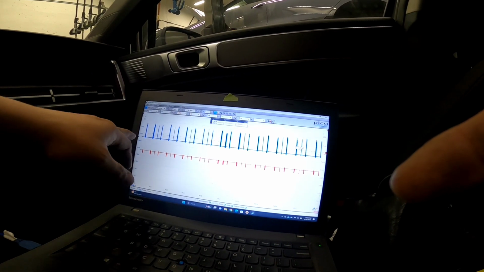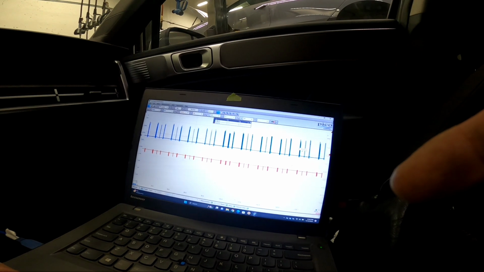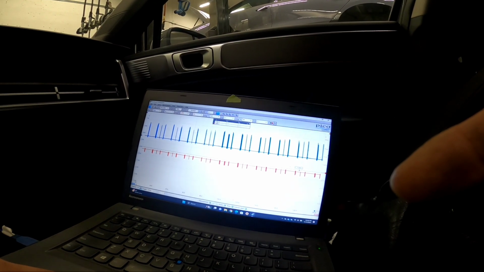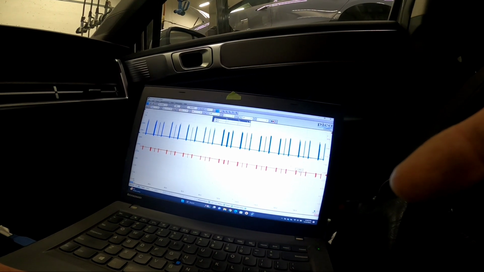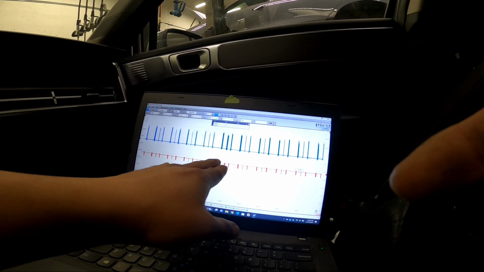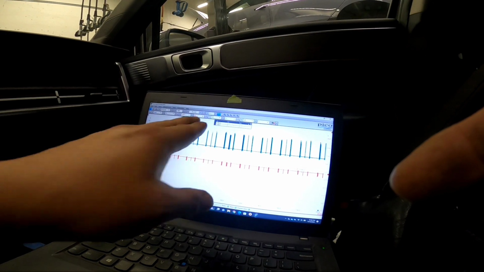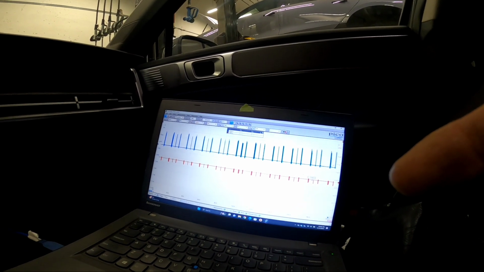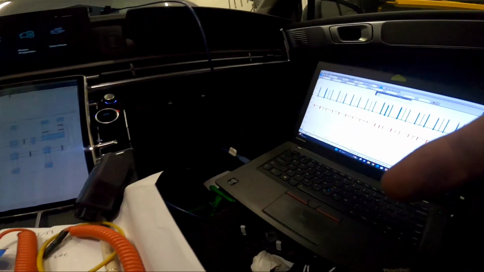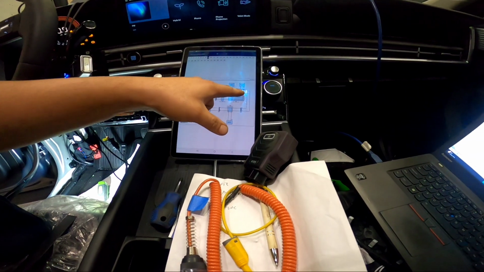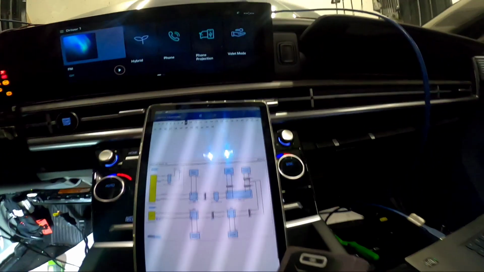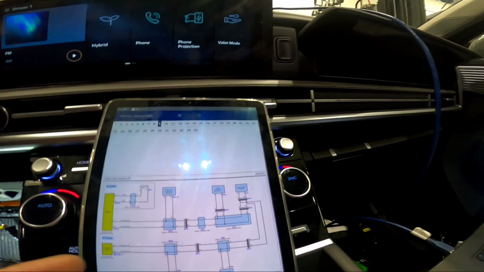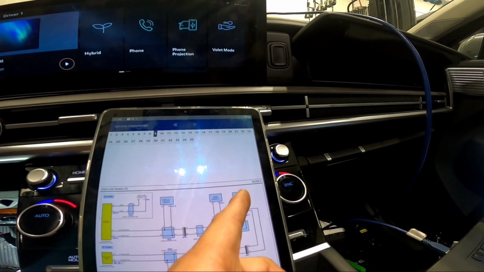So on our CAN high, it's reading 2.5 at the bottom part of that data packet. And our CAN low is reading 2.42, so about 2.5, which is good. So our communication, at least from MF11 going back here, is good. So now we're gonna focus on this area.